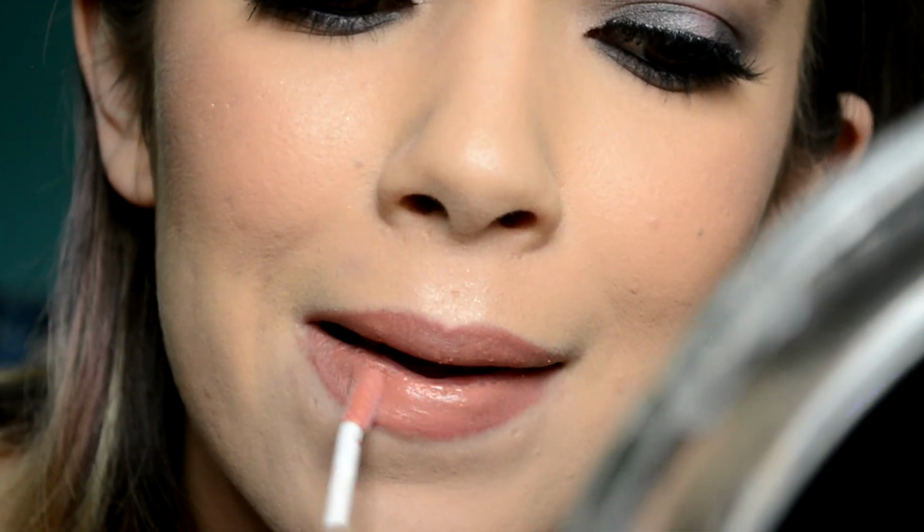A change of plans. I was going to put a lipstick on, but no. I'm going to do this instead. I'm just filling my lips in with the liner. Next I'm going to take my Marc Jacobs Enamored High Shine Lip Lacquer. Is that what these are called? High Shine Gloss, whatever. Pretty Thing is the shade that this is in. And I'm gonna put that on. There we go. I like that. Better than like pink, because Sharon's much more fair than me. So I feel like she can get away with the pink, baby pink, soft pink lips, and I can't do that. But I like how this turned out.